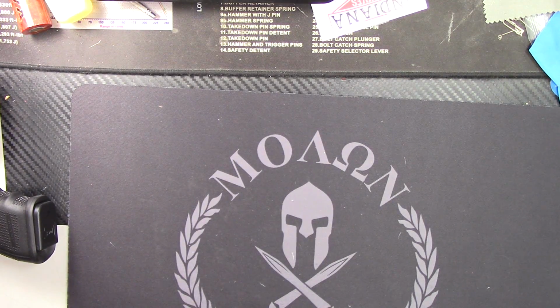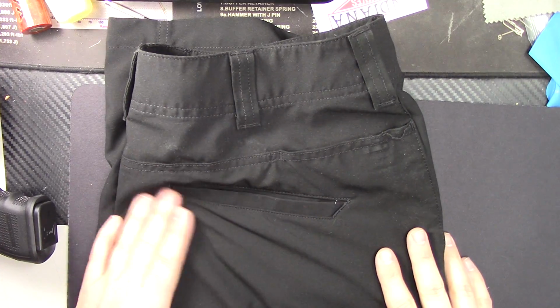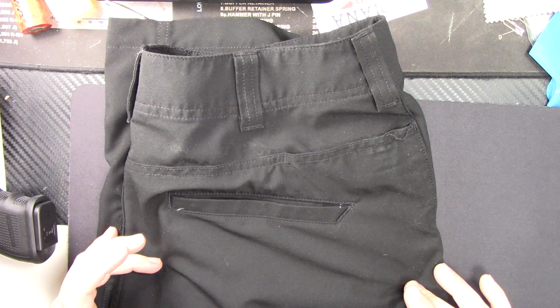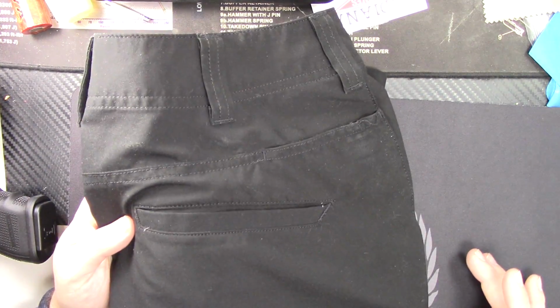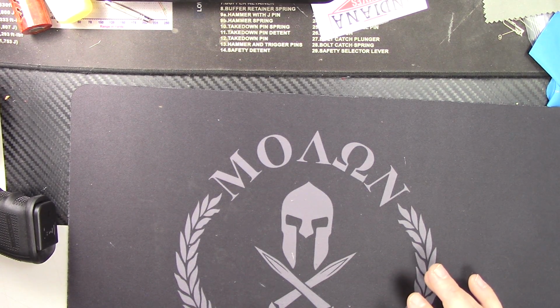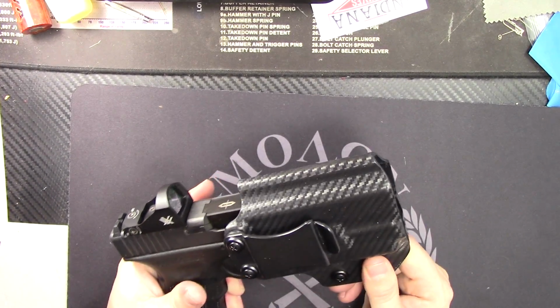Same idea, but just in shorts, and they're really lightweight fabric. They're very comfortable, breathable, and they're about the same price, maybe a little cheaper than the jeans. These are the Vapor Lite shorts. So if it's summertime or it's hot where you live and you don't wear jeans, you want shorts, that's where it's at. Alright, so those are some clothing related items. Let's move on to the holster here that I reviewed.